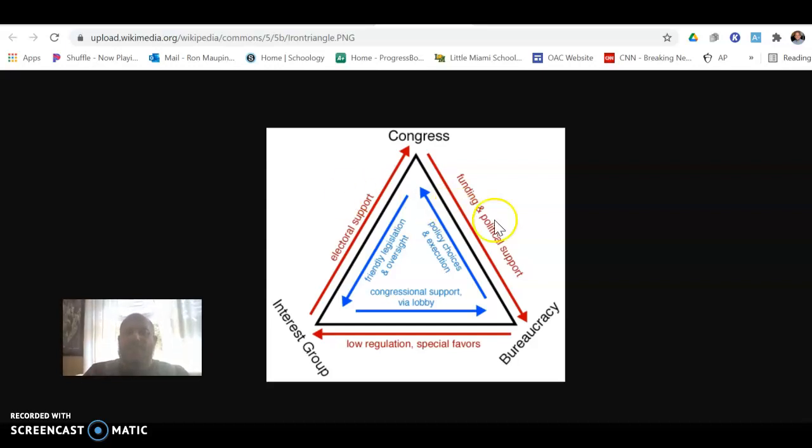an interest group. Now, if you're looking at the side connecting Congress to a bureaucratic agency, well, remember, Congress has the purse strings. They are the ones that are responsible for the funding of a bureaucratic agency. And the basic general rule is the more money you have, the more power you have. So bureaucratic agencies are always looking for more funding from Congress and looking for more, to some degree, independence in how they can enforce the law.